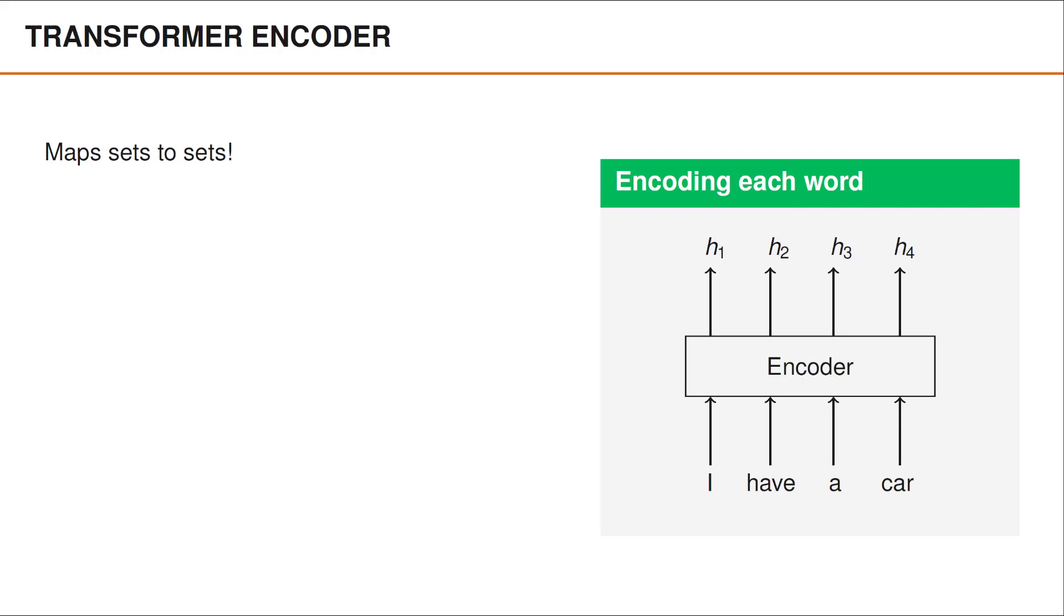To understand some of the main differences between transformers and CNNs and RNNs, let us briefly summarize a few essential properties of the transformer encoder. First of all, we have seen that the encoder takes a set of vectors as input and returns a new set of vectors.